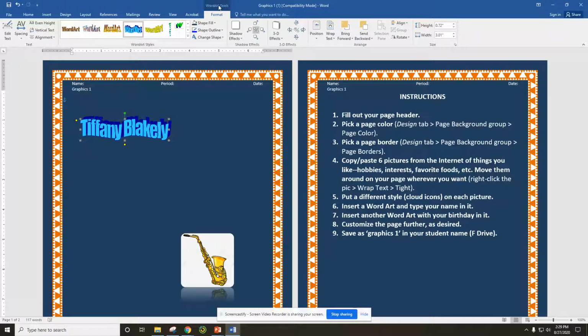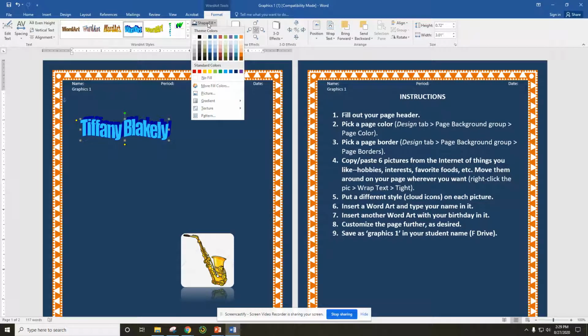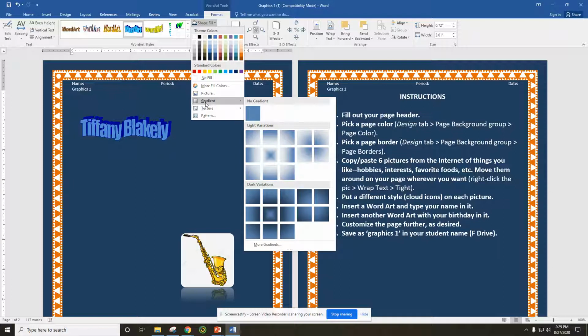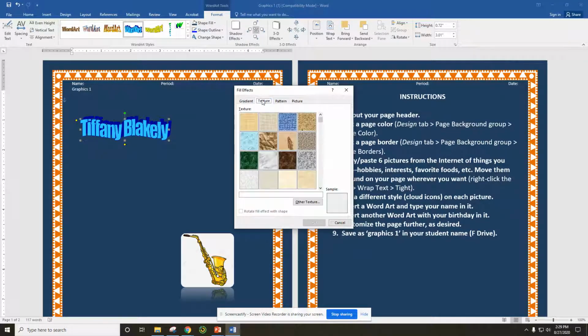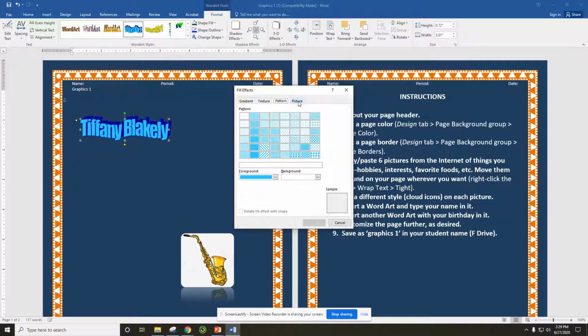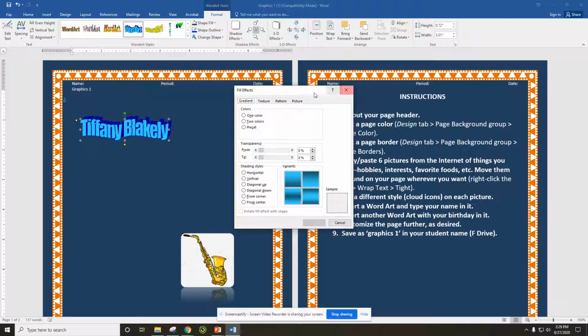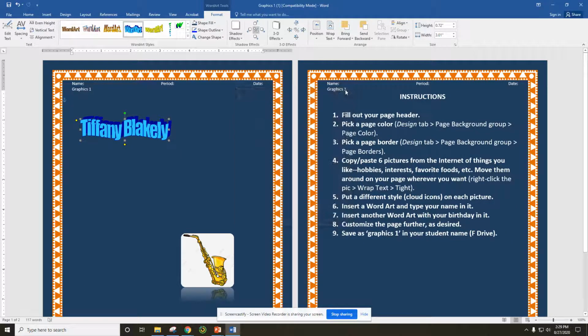Okay, so after I have that, if I want to change the color, up here in the Word Art tools, it's Shape Fill. And part of it might be Shape Outline too, if your letters are outlined. So inside Shape Fill, what I like to do is come down to gradient. All I'm trying to do is get to all the options. If I go to gradient and more options, then I can see what was used on this picture.